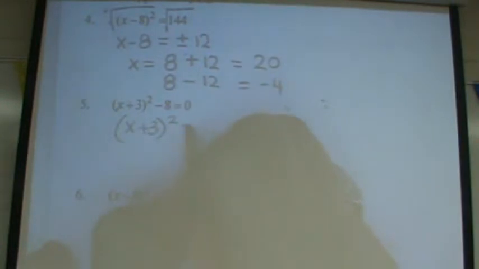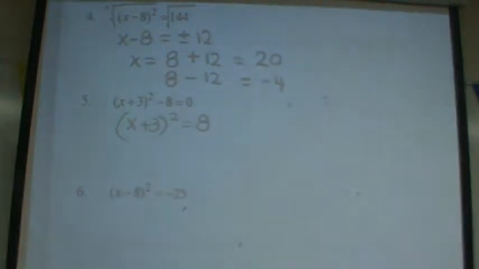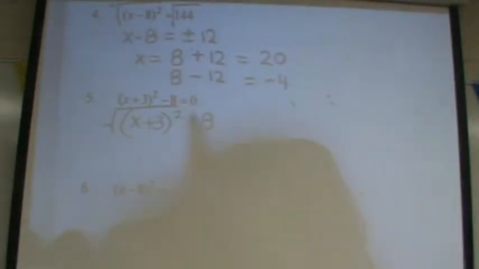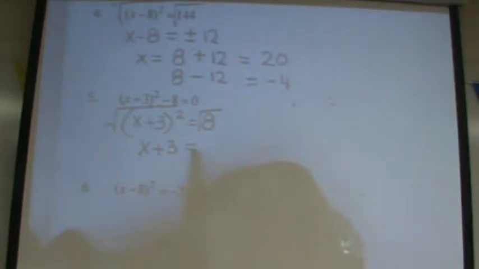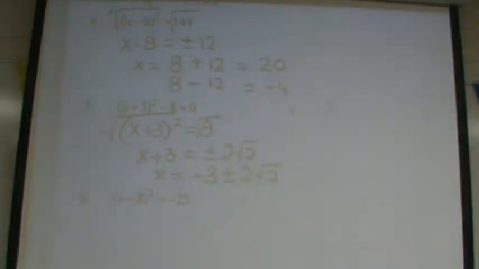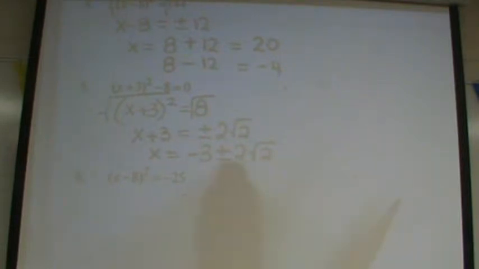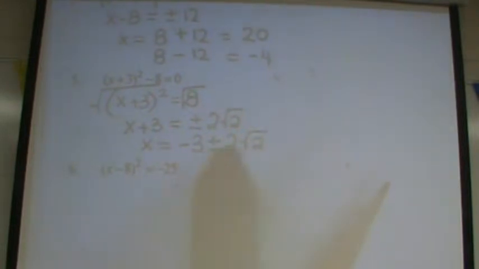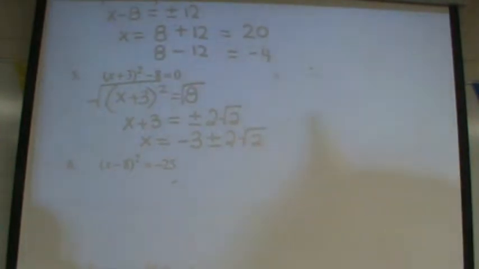Next one, number 5. I'm going to bring 8 to the other side. That becomes a positive 8 on the other side. I'm going to square root both sides. Now don't forget to simplify this. You just learned this in chapter 7. This is going to be plus or minus 2 root 2. And swing 3 over to the other side. This 3 becomes a -3 plus or minus 2 root 2. Those are your two answers. These are called exact answers. Estimated answers are when you take them out of the radical. We don't need those answers for these. You're going to want the estimated answers when you go to graph these.